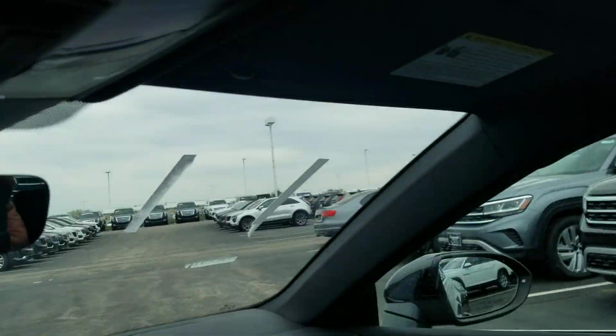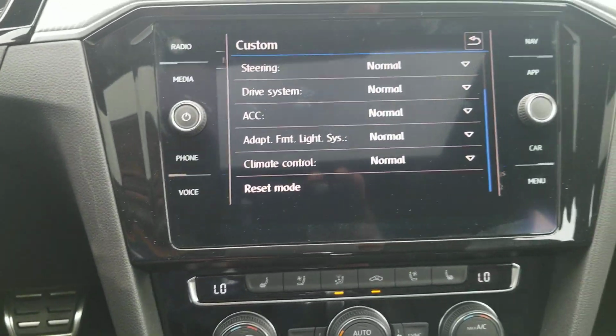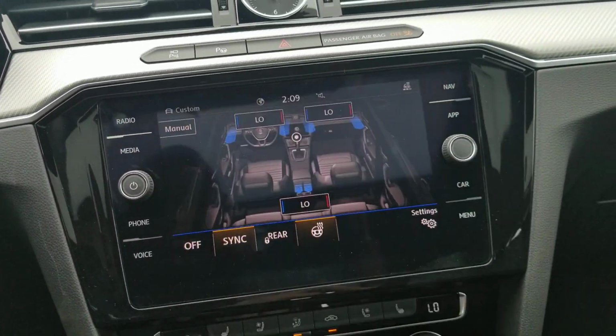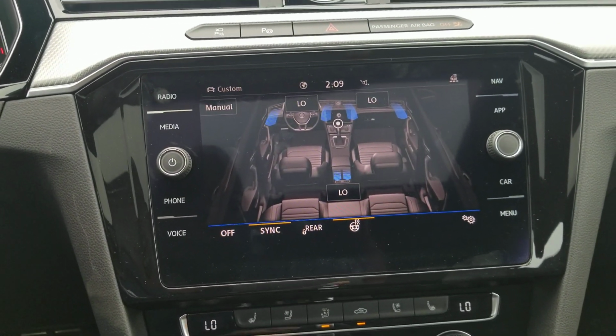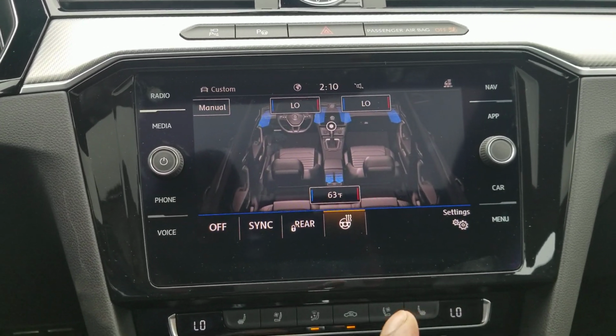I'm going to go ahead and close this giant panoramic roof with the pop-up windscreen right there. Cut down on the noise a little bit. You do have a dual zone climate zone. So we close this out here. Okay, actually tri-zone. So you can actually control the temperature in the back too. So I stand corrected there.